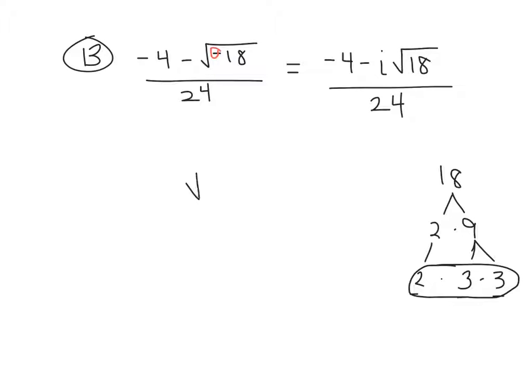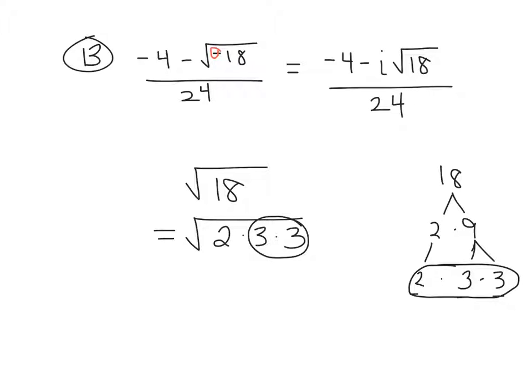So if I go to simplify the square root of 18, this equals the square root of 2 times 3 times 3. Now remember, the square root searches for pairs of two of a kind. So that means that I have two 3's. When the pair comes out of the square root, it becomes a single number. So this becomes a single 3. That means that this is simplified to 3 square root 2.